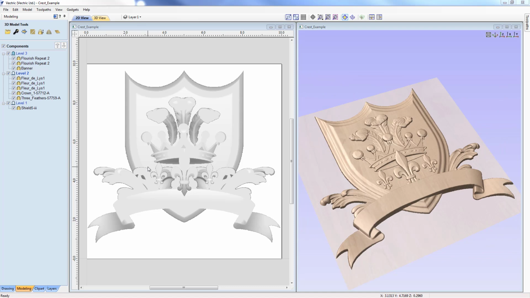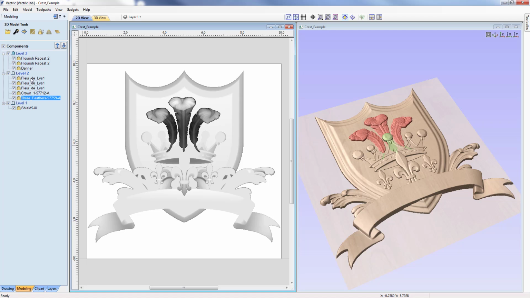The one thing we haven't dealt with yet is how to take a number of the single components and combine them into a new grouped entity. So if we take a look at the component tree, and we have level 2, and we have a flat structure now of currently 5 individual components. I'm going to select the bottom one here and then shift on the keyboard and pick the top one, which sort of group selects those items. You can see that in the tree, and you can see that in the 2D view and in the 3D view as shown as red.